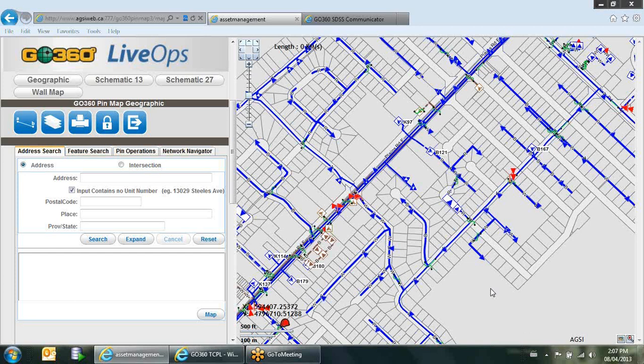Okay. What cloud services have you used before? This is being run off of a server at AGSI's offices right now. Okay, and so it's really a host. It could be any data center could be the host for this. Yeah, this is hosted for demo purposes at our offices here in Toronto, but our client hosts their own data on site there. We do that for some clients. We host data for other clients. It all depends on what you want to do. Okay, so you haven't done anything with like the Amazon cloud or anything like that yet. It's just been a hosted cloud service. Yes. Yeah. Okay.